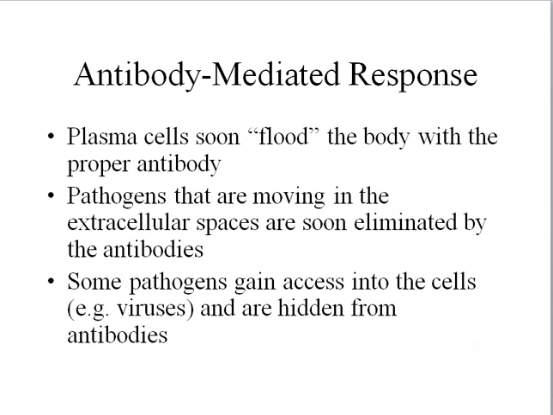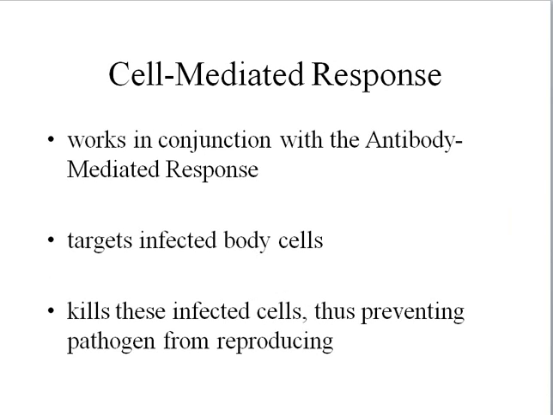The needed antibody is transported throughout your body, helping to eliminate any pathogens that are present in the blood and also in the extracellular spaces between the cells. Some pathogens, viruses for example, must gain access into your body's cells. Once inside your cells, these pathogens are hidden from the antibodies. Another immune response is needed to eliminate these infected cells. That other response is the cell-mediated response. Its job is to eliminate the infected cells.